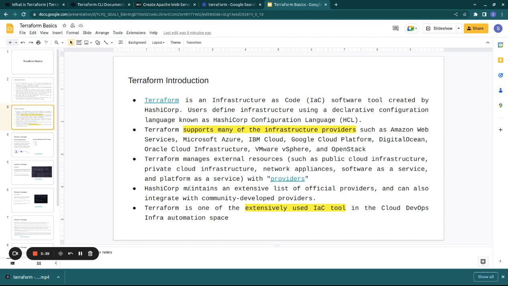HashiCorp maintains an official list of providers on GitHub, and the community and each cloud provider also contribute to expanding provider support. Terraform is of course the extensively used IaC tool in the market now, so getting to know Terraform is an important aspect of learning DevOps, CI/CD, and cloud automation. That is the information in this slide.